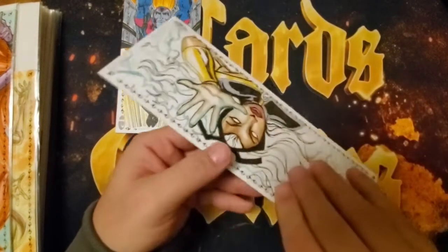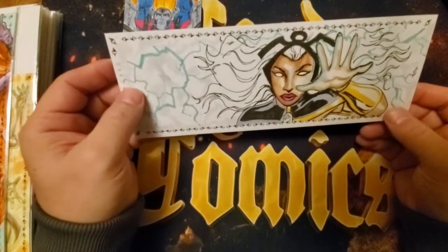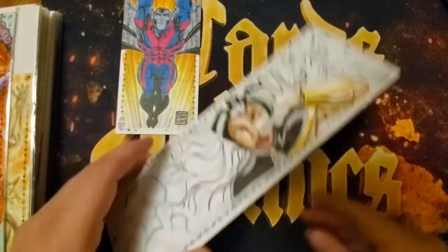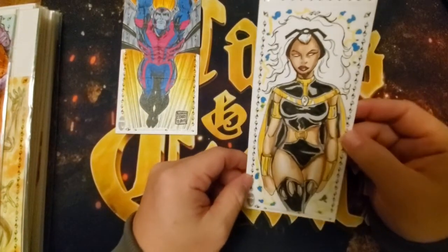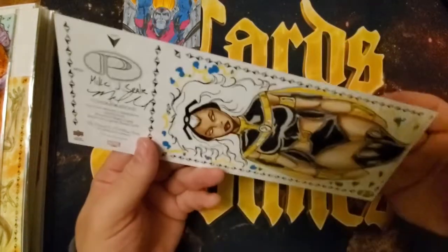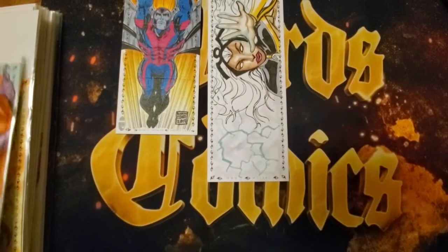What do you guys think about this one? I really like that one. I think the Storm is probably my favorite. I like how he used kind of the whole space to make the face bigger. I like it a lot. And then on the back, you can see the full body shot. Yeah, I do like that one a lot. So that's our first quad. There's a triple and a quad.